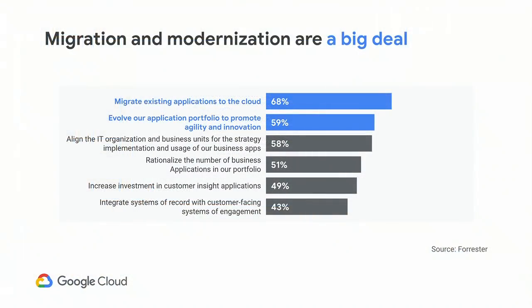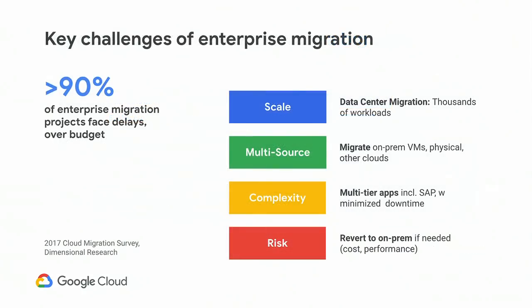It is a big deal when we look at customer surveys and basically market surveys. Migration and modernization are a big deal. What you see here is migrating existing applications to the cloud. Most people believe in that, right? Evolving the application is also important and top of mind. So these are really key aspects in terms of modernizing infrastructure, and that's what we get from markets. Now, the problem with that is that it's actually complicated. It's a hard thing to do. Everyone wants to modernize, but how do we do it?